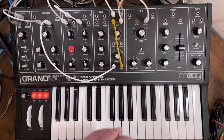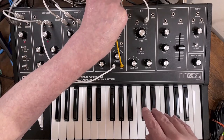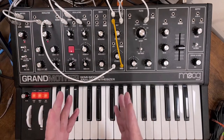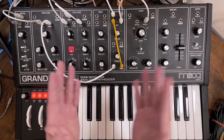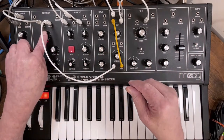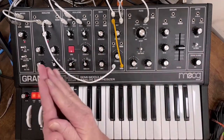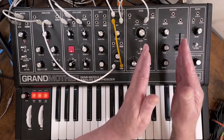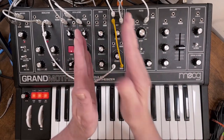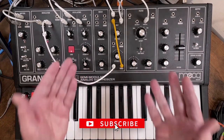You might think that using the sample and hold to generate pitches — as I have done, taking an output from the mult into the pitch input on oscillator one — would produce a different pitch with each note, but it doesn't quite. The sample and hold will continue generating pitches at the rate set by the LFO, even if you turn it down low. It will still generate pitches during the production time of the envelope which is producing the note. So the envelope is triggered and instead of getting one pitch you get a series of random pitches. That may be desirable in some cases, but again it wasn't the effect I was after for the Krell patch.